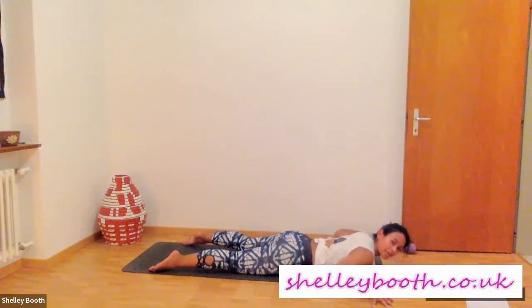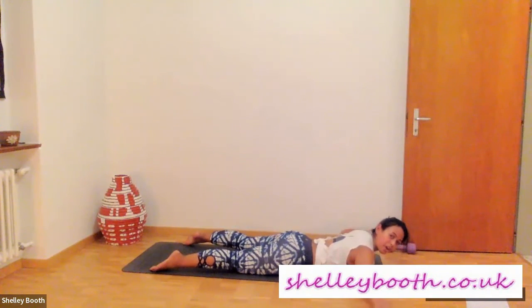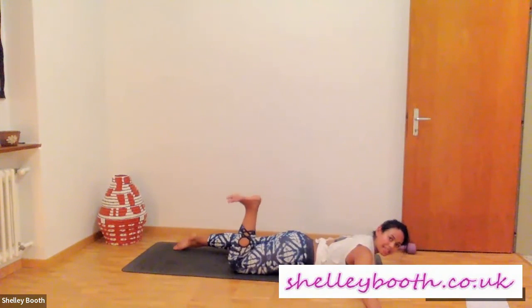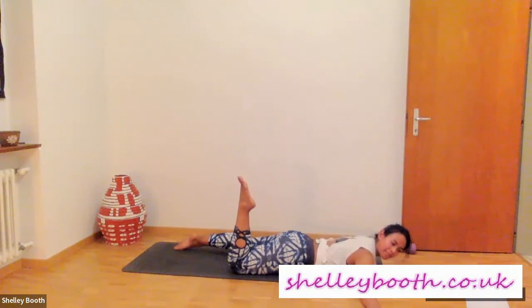Beautiful. From here, reach your arms wide open so they're in a T. So your right arm reaches out in line to your right shoulder. We're gonna find a little scorpion tail. So reach your right foot up to the sky, bend at your right knee.